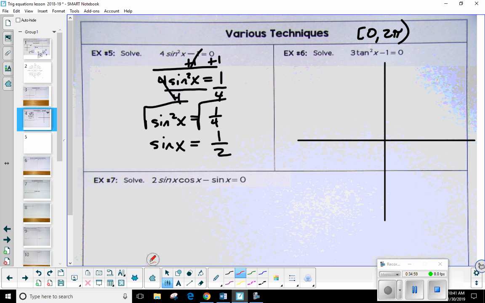Okay, 1/2. There's something I'm forgetting. Plus or minus. When we're solving an equation and we have to take an even root, we want to put the plus minus in front of it. Now, why does this also make that a different kind of problem? What does that mean for your triangles? Basically, where sine is positive or negative, you're going to have a triangle in all four quadrants. But the good news is, is it the same triangle or different triangles? It's still the same triangle, just in a different position.